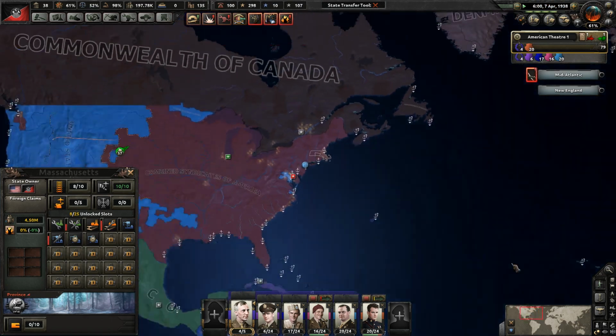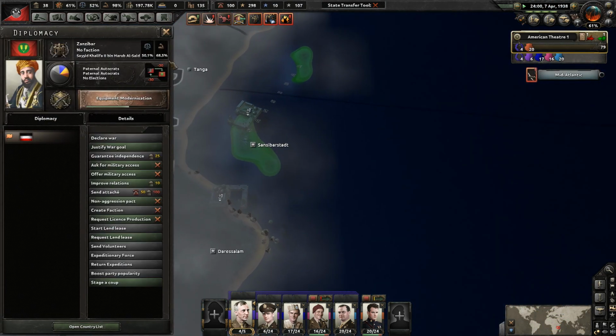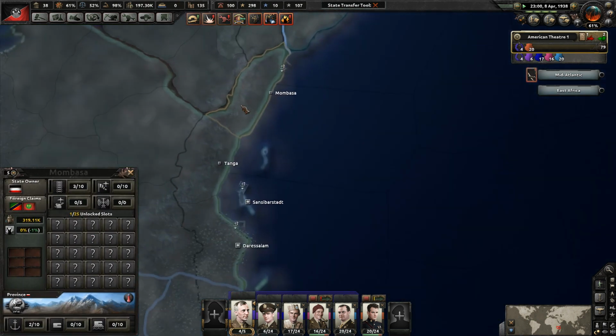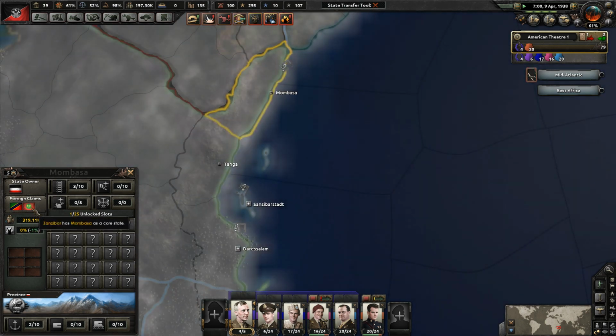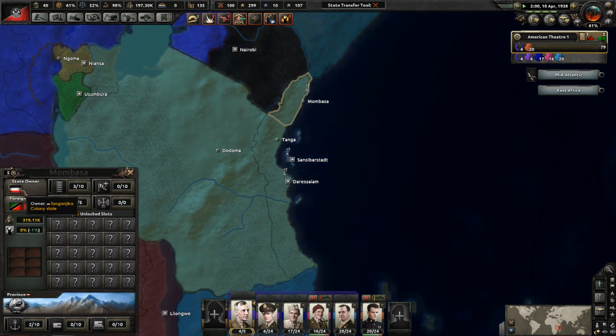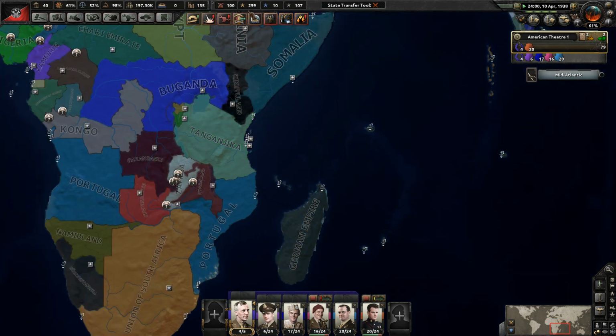A peace deal has been signed between Zanzibar and Tanganyika. Wow, that's awesome. That's probably because Zanzibar normally owns Mombasa, I think? Something like that? Yeah, Mombasa is a core state of Zanzibar. Wow. Good job, Tanganyika. Spirit of freedom. That's obviously what they're doing.